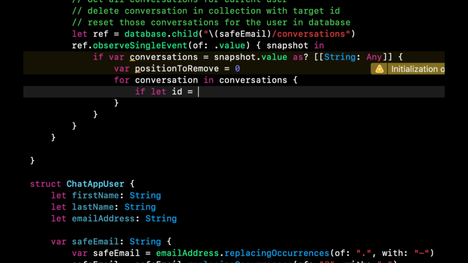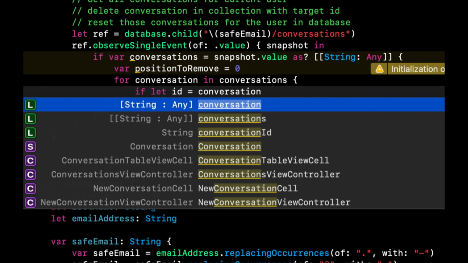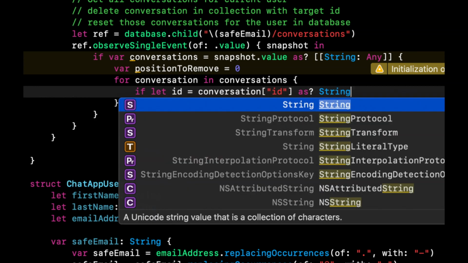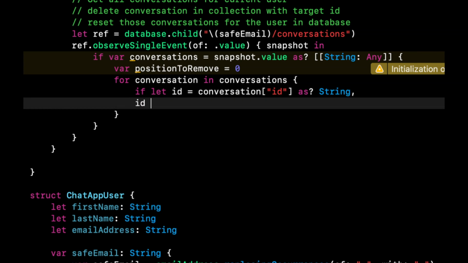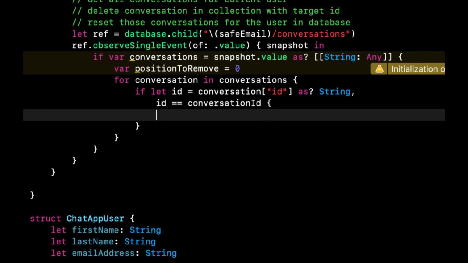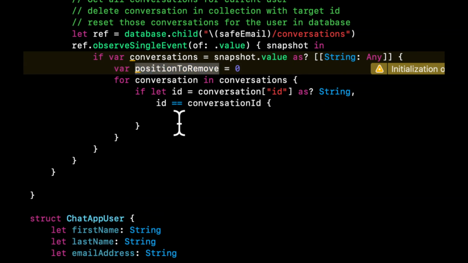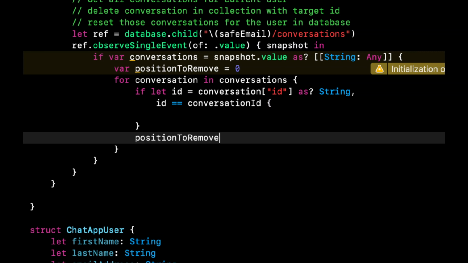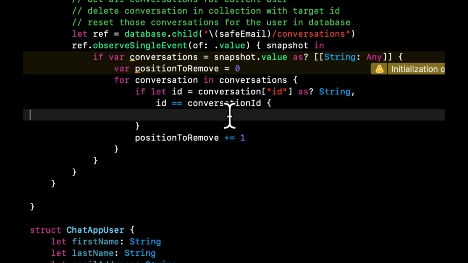If let ID equals conversation, singular, ID as a string, and the ID equals conversation ID, which is the parameter we're passing in, we have basically found the position that we want to use to delete. So we're going to say this plus equals 1 down here to increment it. But if we have found the position that we want, we're simply going to break out of the for loop.